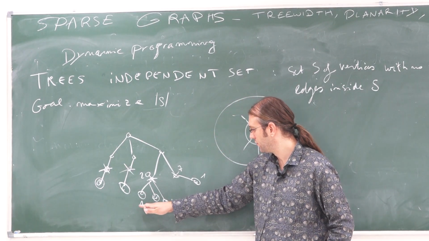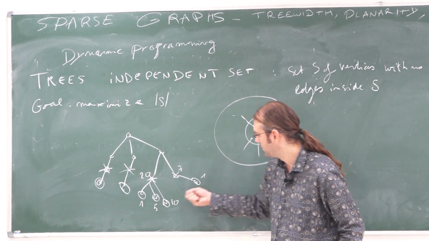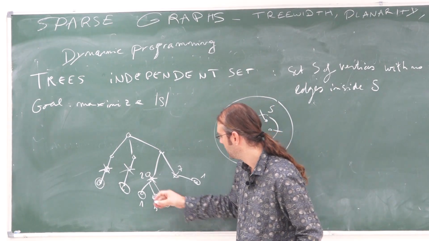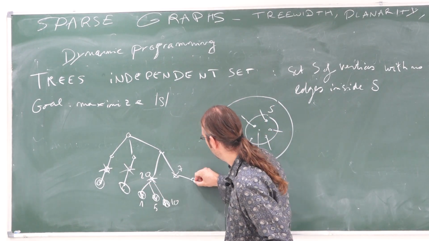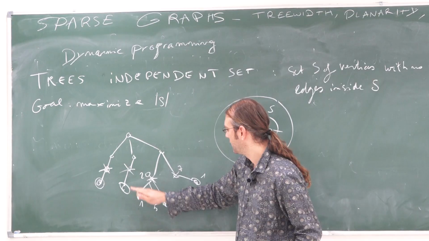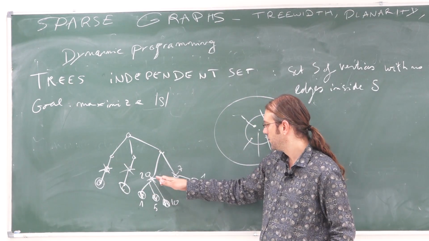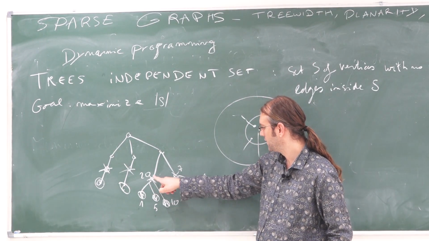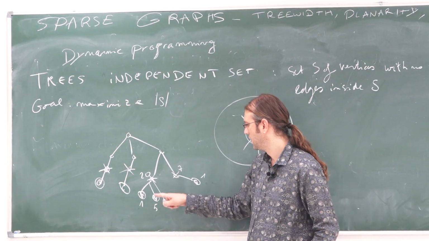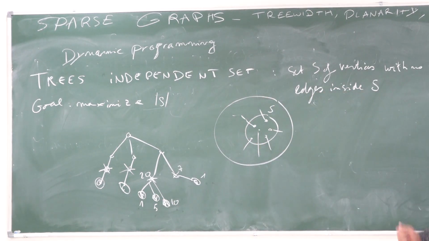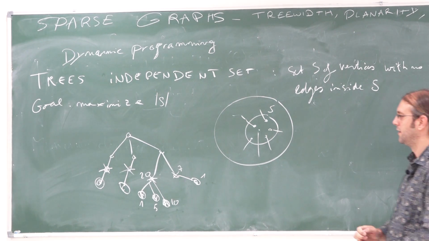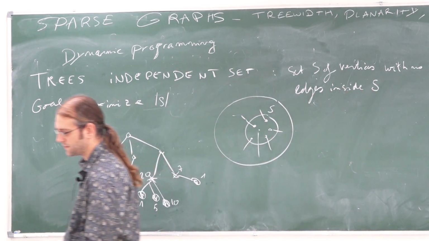So the weight is, I'm looking for the max weight, that means the sum of these numbers which I select. So this is my independent set. Here it would have been 1 plus 10 plus 5 plus 1, etc. But here you can see that it's actually more beneficial to take the father, because the father has weight 20, which is much more than some of the children. So this simple algorithm doesn't work anymore for weights. I will not use weights in what I'm showing, but it is very easy to extend to weights. The techniques I will show do work even if you have weights.